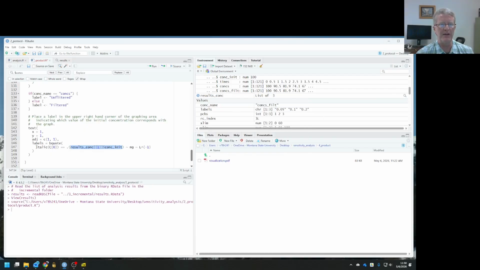Well, we can do the same thing with the string. We've got a string that's either going to be unfiltered or filtered based on the label. And again, we can use a dot notation with parentheses to specify some R code that will go in this place.